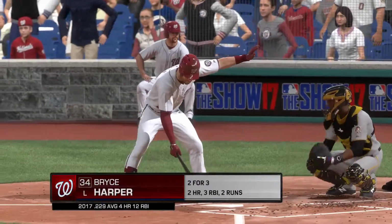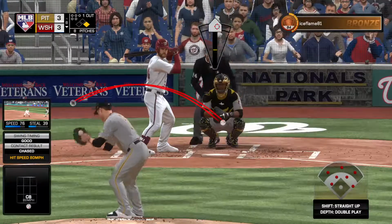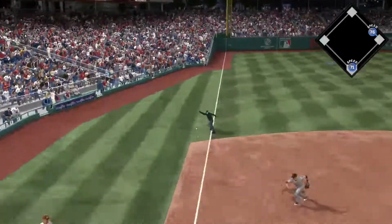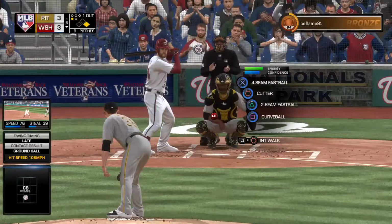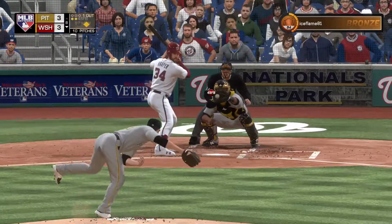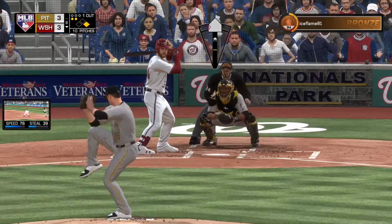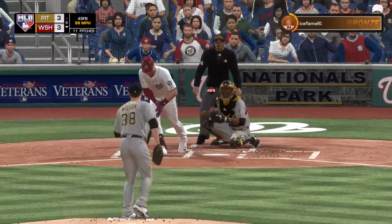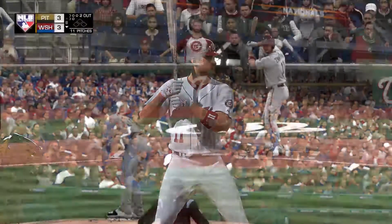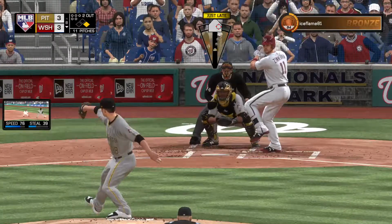Here's Bryce Harper now. He comes in 2 for 3 with a couple of home runs thus far on his line. Line hard. Foul. 0-1 count. Here's the pitch. A high fastball is in there. Man, I think he's trying to send a message right here. I'm going to challenge you. I like my stuff. I think I'm better than you. I don't care how good a hitter you are. And this guy's a good hitter, by the way. But he came right after him early in the count. Got him swinging on the fastball there. Bryce Harper becomes out number 2 this inning.